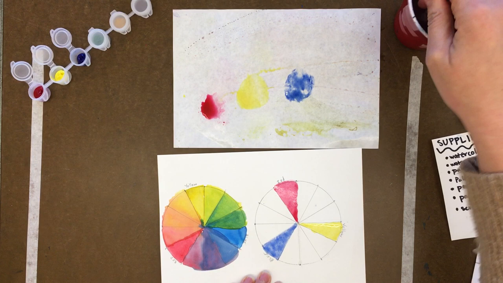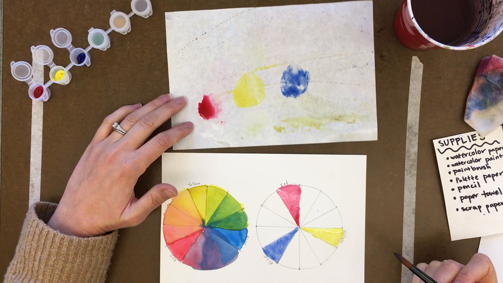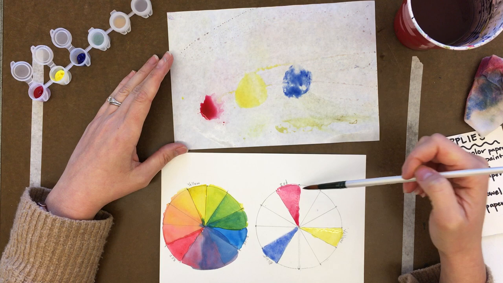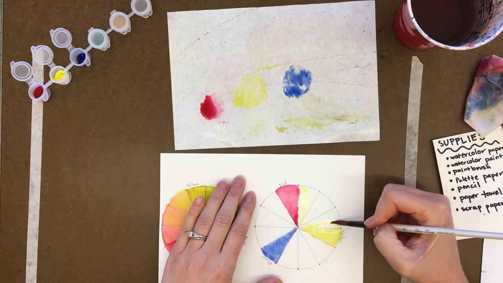You can see if I dab inside the space where I painted, more of the paint will stay and come out of my brush, so I can easily just fill that with more paint. Now that I have my primary colors, I'm going to use my primary colors to create my secondary colors. So the first thing that I like to do is just fill all of these in between the primary colors with one of them. So I'm going to start with yellow.